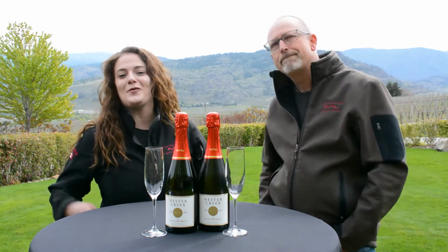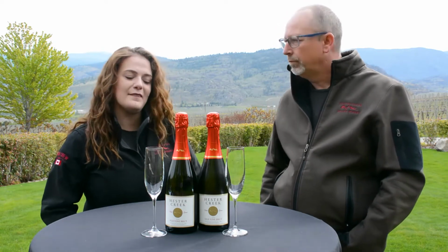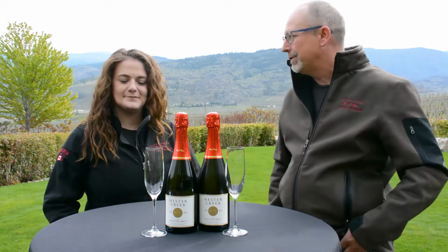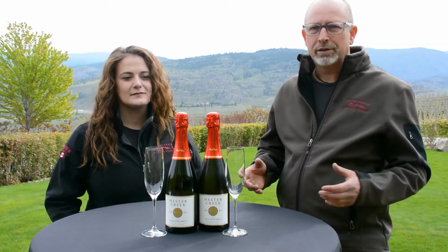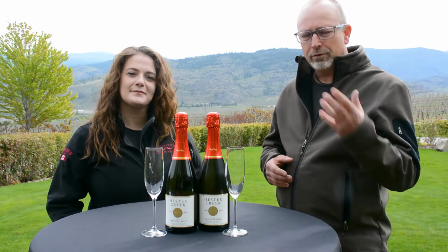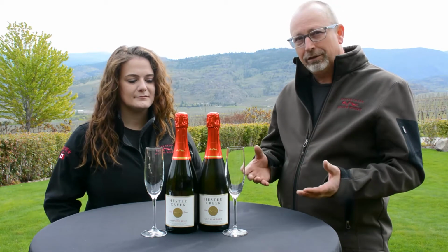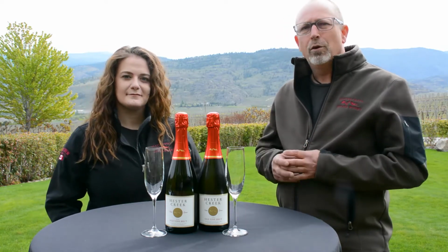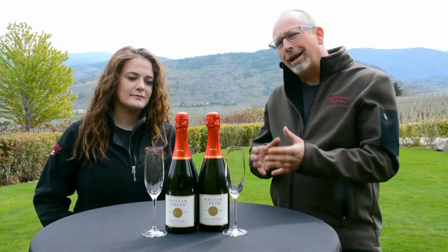So the vines for this wine are from our Pinot Blanc vineyard. It's block 4, and the vines there were planted in 1968. So we're dealing with some really, truly old vines in the Okanagan. The reason we chose this varietal, Pinot Blanc, is it's a little more neutral than some, so we thought it would really lend itself well to en tirage aging, a traditionally aged sparkling. In this case, we're going for the biscuity, doughy, leesy notes that you get from that aging. So, we'll tell you about exactly how this is made.